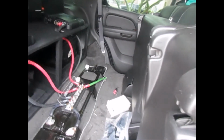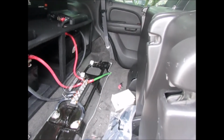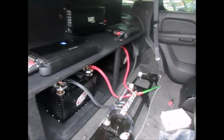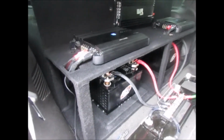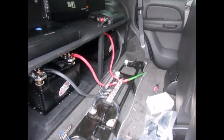Oh yeah, and replace that Sky High with welding cable that's running to the front, and add more runs of welding cable from the front to the back. But that's for a later date. Right now I feel accomplished. Got most of the stuff done.